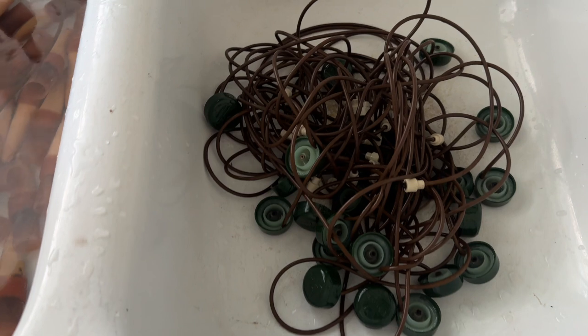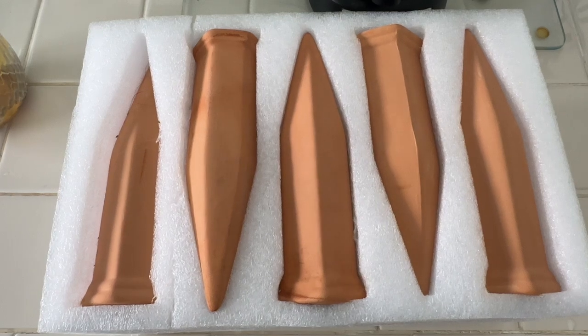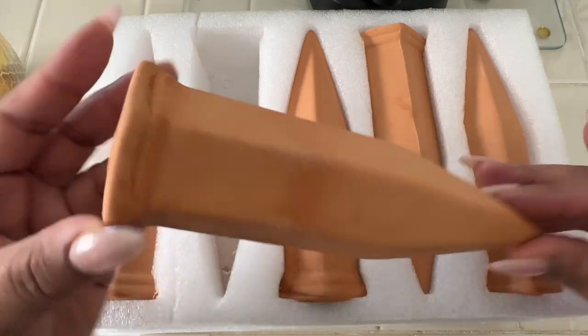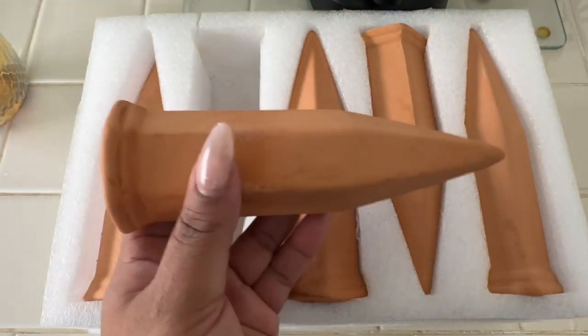Now I just repeat this process 39 more times with all of these. So these are fantastic for my smaller plants, but for my bigger plants, I need a bigger stake. These are terracotta water spikes that can hold up to a 1.5 liter wine bottle. For most of my plants, that's enough to hold 3 weeks of water.